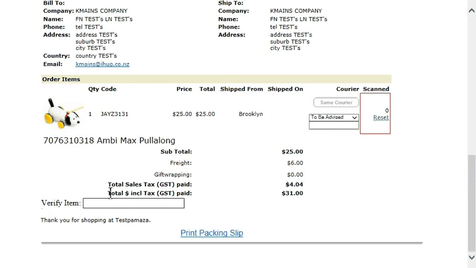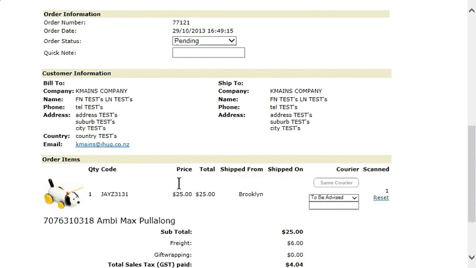And if that barcode scan matches that barcode, this little red box here will disappear. I can simulate that like this. So this is a barcode scanner going in. We've got a nice beep, and there's our red box. So we definitely have the right item.